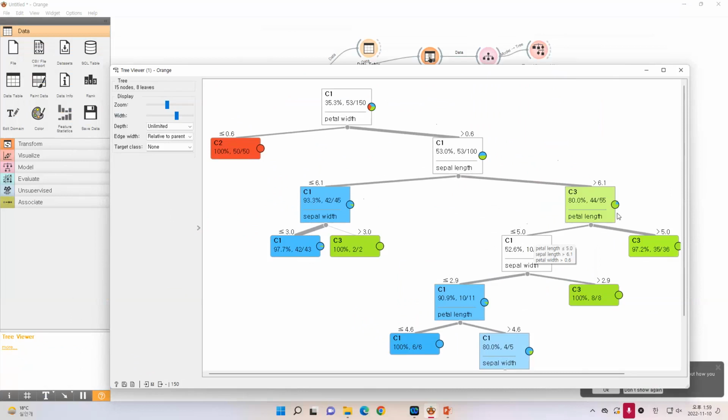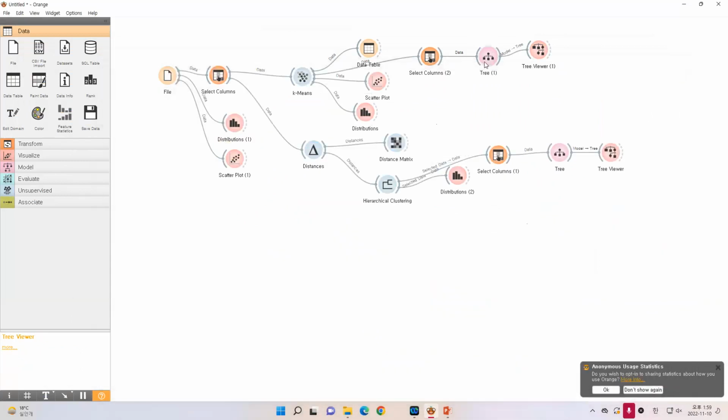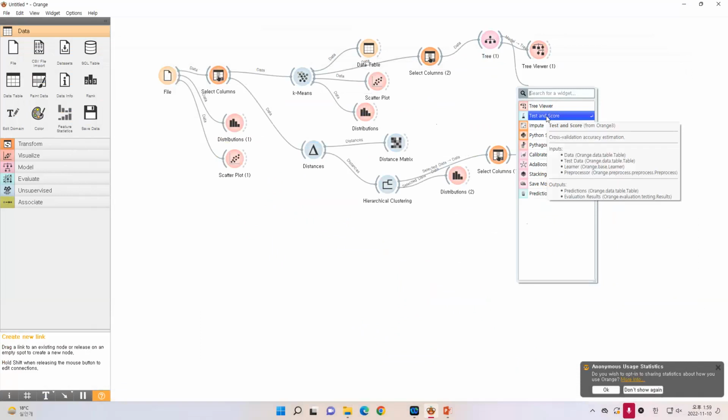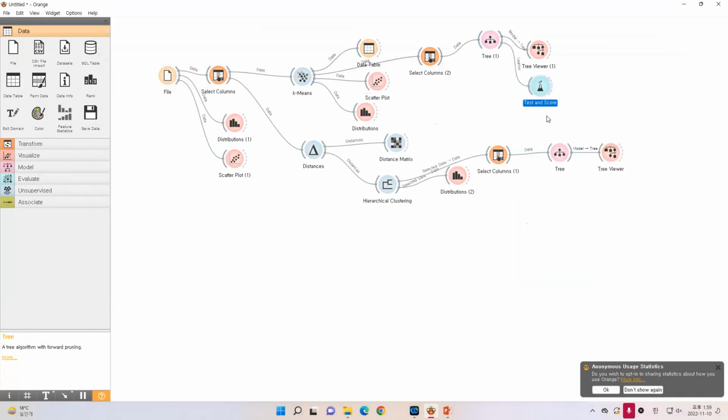How can I measure this performance? You can return back to your original classification. We can make the test and score. So we can check whether it is accurate or not. So I can just give the data here.